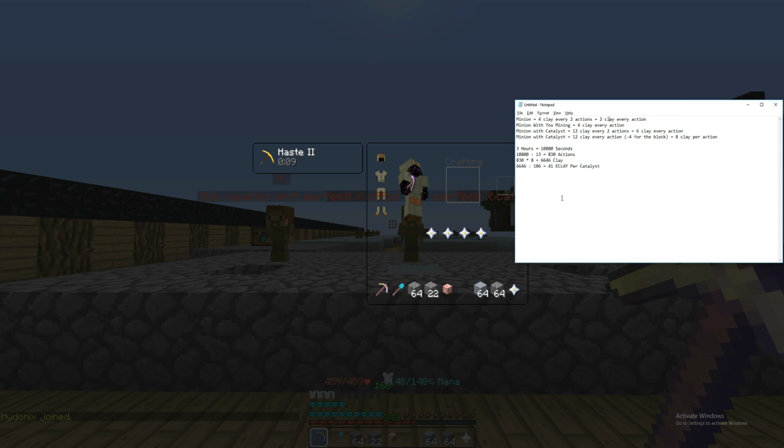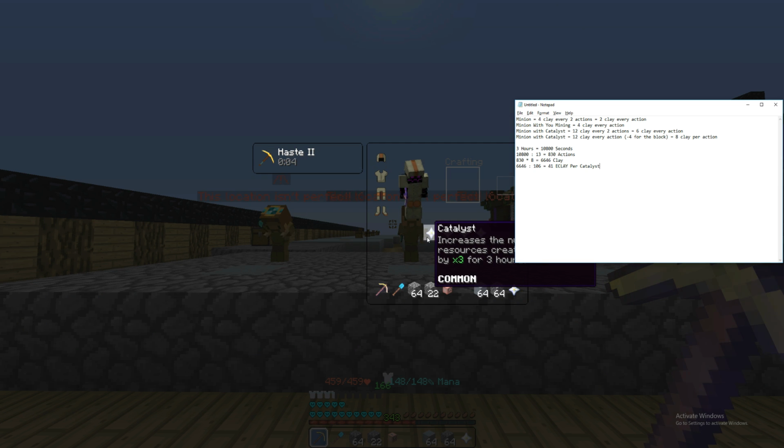Then if you would mine the clay yourself, or just break the clay yourself, you would get 4 clay every action, because every time it places a block, you break it, so you get 4 clay every action that the minion does. Now with the catalyst, you increase the number of resources you gain from the minion by 3 times for 3 hours. So a minion with a catalyst produces 12 clay every 2 actions, so that comes to a total of 6 clay every action. You guys can already see that if you would just mine it manually, it would absolutely be nuts, because you would just lose the effect of the catalyst.